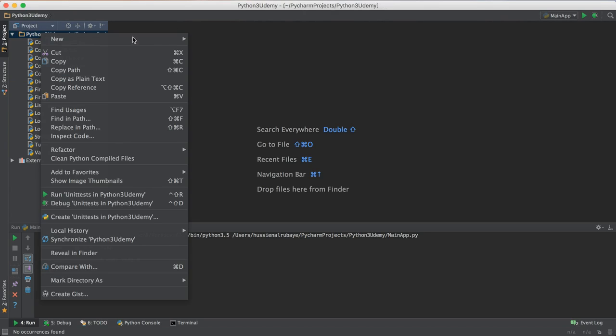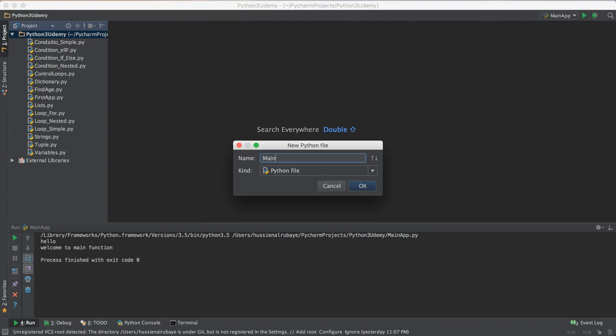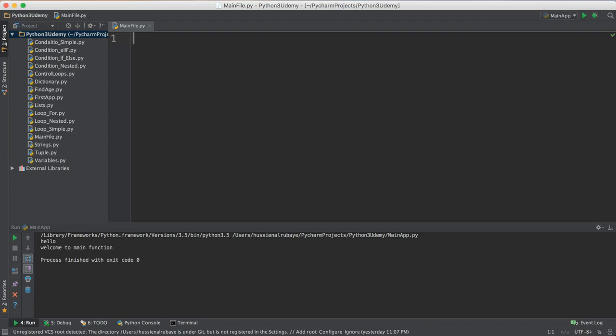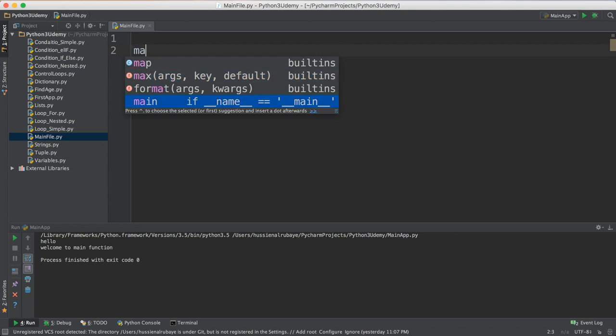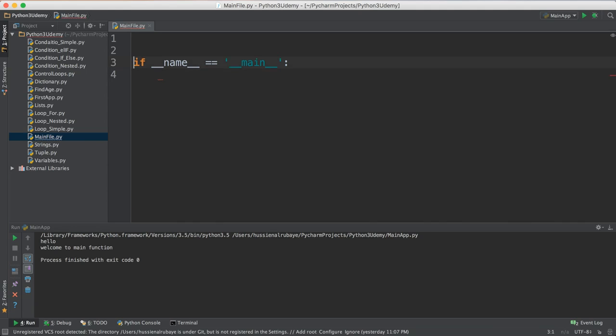So to get started, let me implement the main method. If I create a file here, I name it main file, and you have to know you have a main method to start with. From now on, in the upcoming videos, you cannot start writing just a script. You have to have a main method that starts it. So if you see this, this is the main method. This is just a command from Python. That means, hey, I want to run the main method.